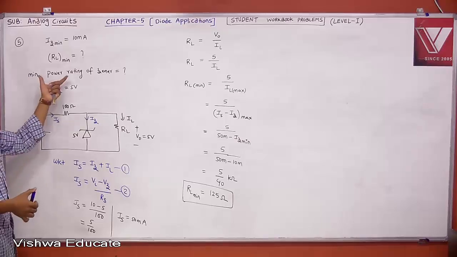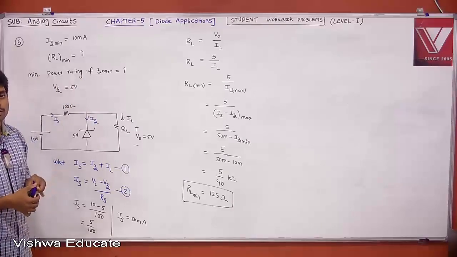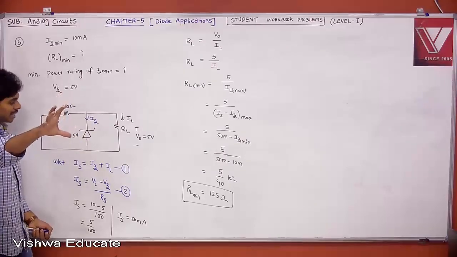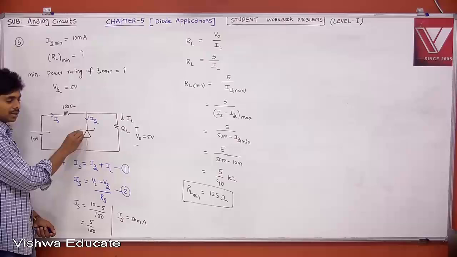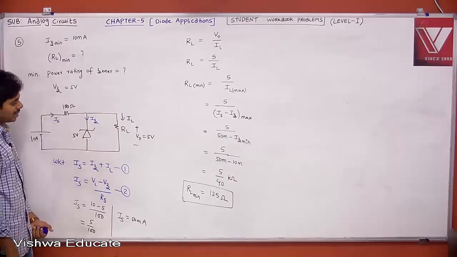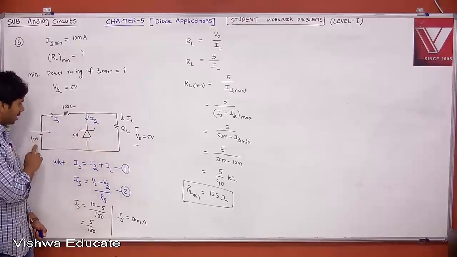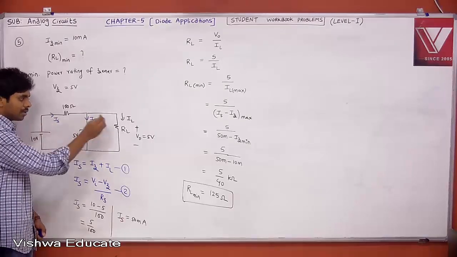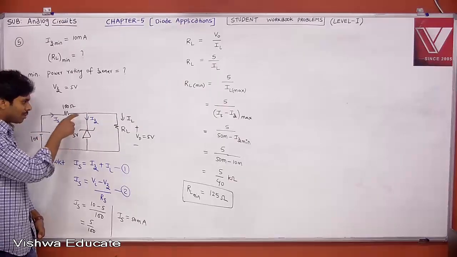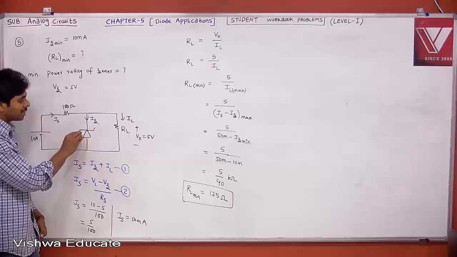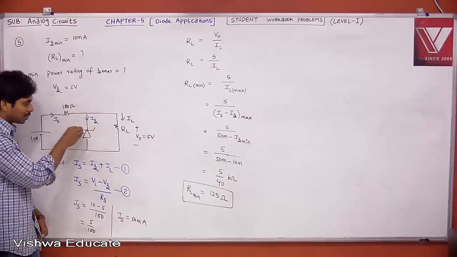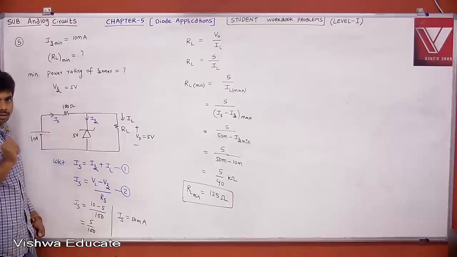Now, he is asking what is the minimum power rating of the zener diode. Minimum power rating in the sense, not minimum power dissipation. What zener diode is to be selected such that there is no damage to the zener diode. Let us say in this configuration, when Vi is 10, 100 ohm, having some load value, whatever it may be, right? The worst case scenario, whatever maximum current is flowing through the zener diode, let us say it is giving some 100 milliwatt. Then the maximum power that can be dissipated through the zener diode in this configuration is 100 milliwatt.